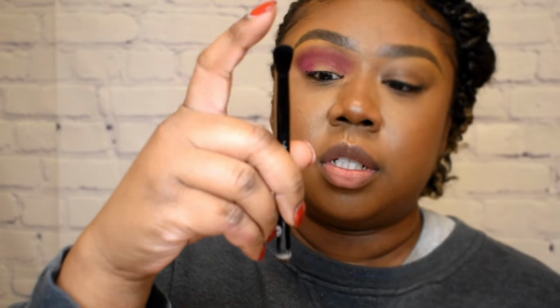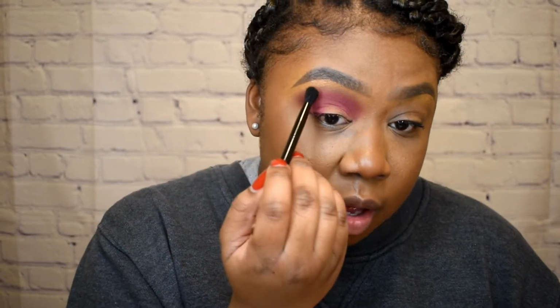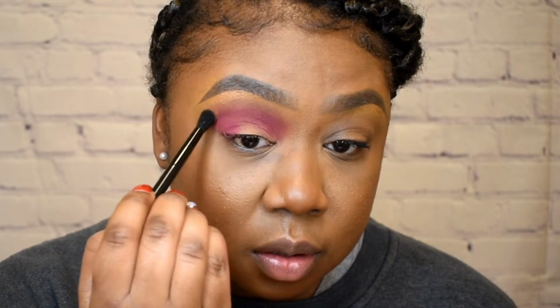And then using the brush that this palette came with, the fluffy side, I'm going to go back in with that same shade, New Yorker. I'm going to blend out the edges of this color. I apologize for the sirens that are going off outside of my window.